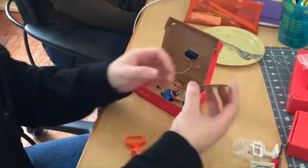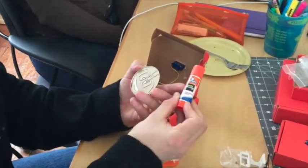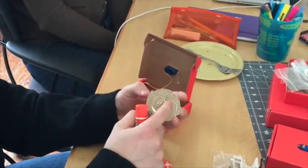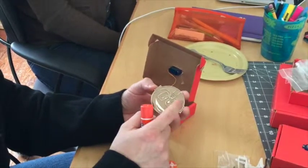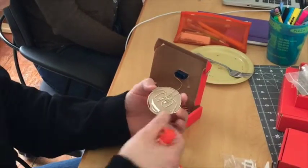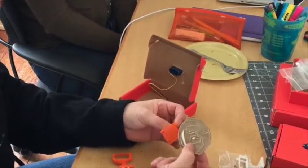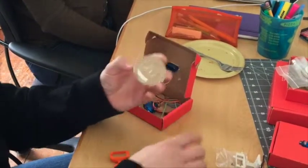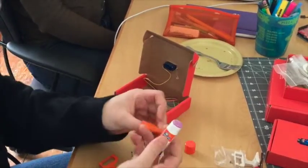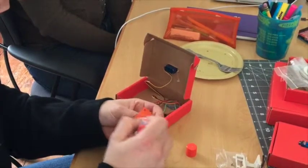And then you have your cutout face. This one has been glued. I just used regular school glue to glue on the thin cardboard cutout onto — well, this is poster board — and that's glued onto a little bit thicker cardboard that I got from the back of a drawing pad or something like that. So the first thing we'll do is take our face and glue it to the face bracket. This is not permanent, so using some school glue should be fine because we may want to replace the face again.